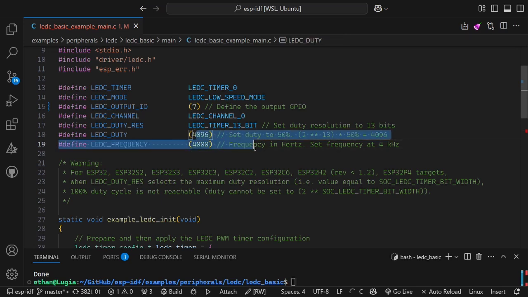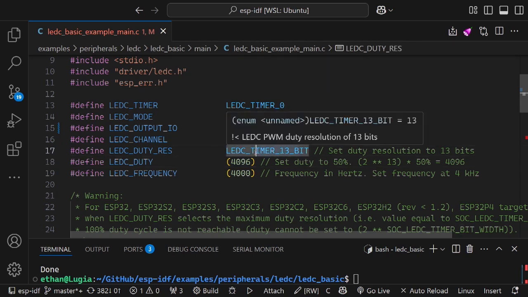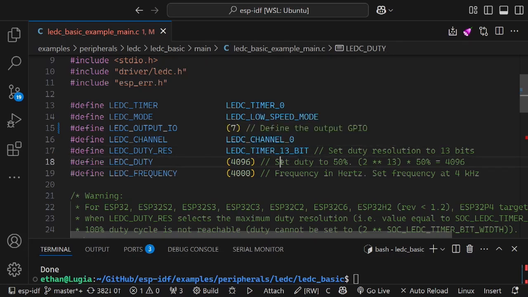Here we can set the duty cycle, and it looks like, for some reason, the ESP interface has chosen 4096 as the value of a 50% duty cycle. They've just chosen that, and we just have to use it. It might be because we are setting this timer to the 13-bit mode. I'm not exactly sure why they've chosen to set it this way, or if the ESP only supports this 13-bit mode. But importantly, 4096 means a duty cycle of 50%.